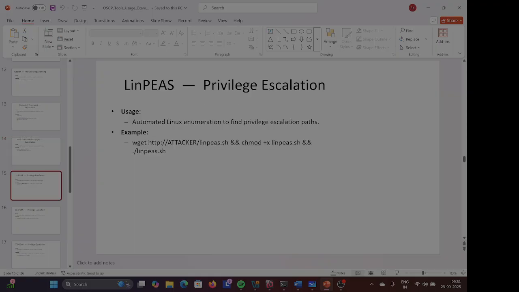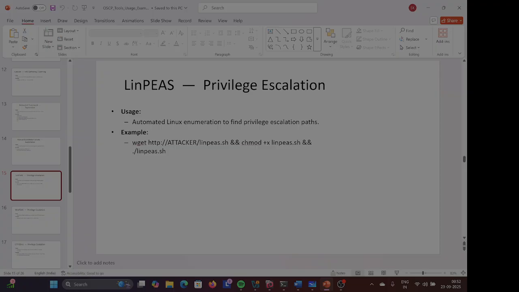Now we have linPEAS. LinPEAS is a Linux privilege escalation enumeration script. You have to use linPEAS only once you have got the initial foothold, then you can use it to enumerate more. Let's say you are some guest user now in the system.